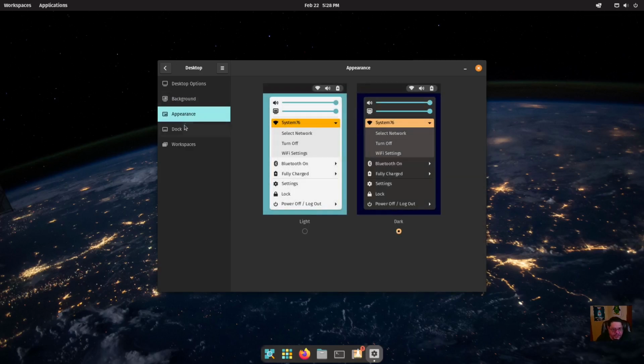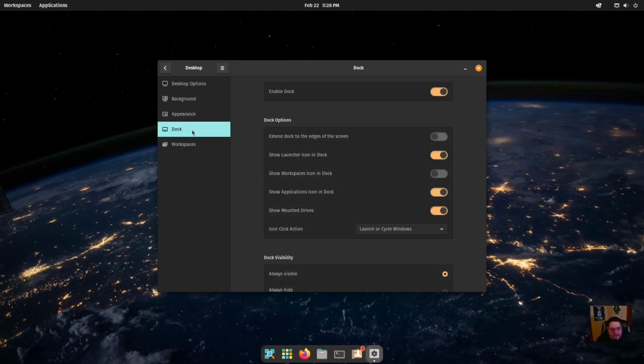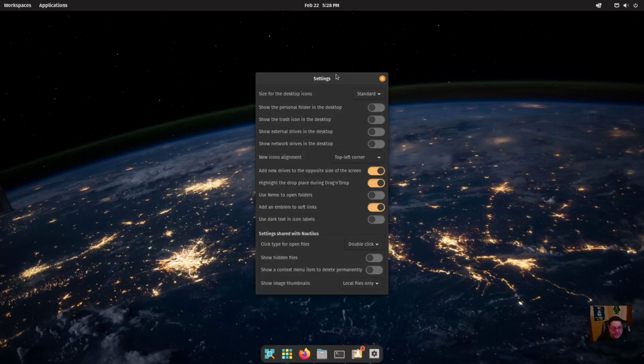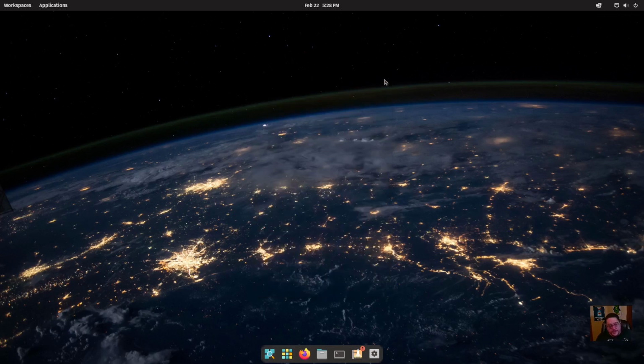And then under appearance, of course, here you can change between dark and light, once again, and the dock settings and the workspace settings right here. So there's that. And so the rest of the drop-down menus are just display settings. You can select desktop icon settings. You can show which ones are on the desktop or turn them off the desktop, whichever one you want. And so there is a look at the right click on the desktop button.